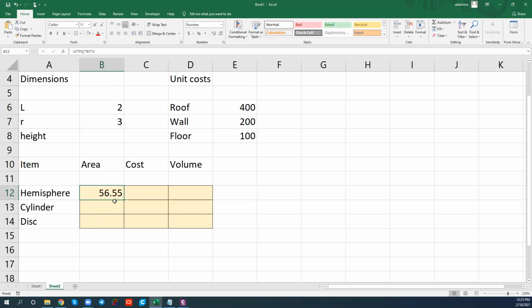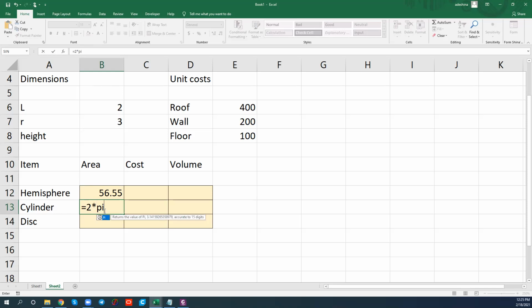All right, and there you have it. How about for cylinder? Here we can't drag down because the formulas are not the same. So the surface area for cylinder is given as 2 pi rl. So we start by saying equals to 2 times again pi.